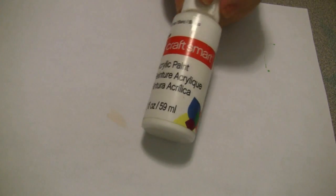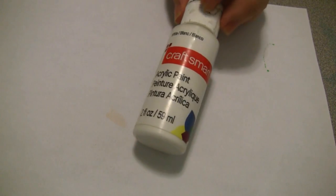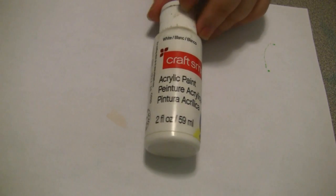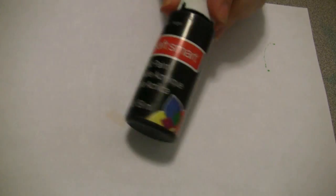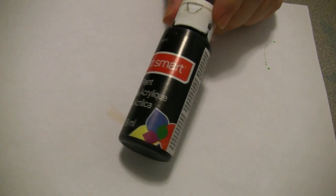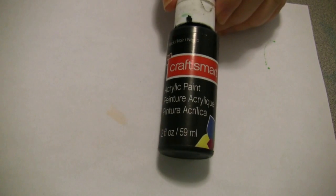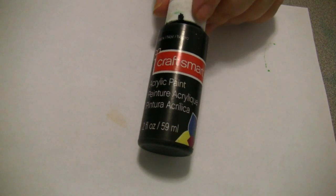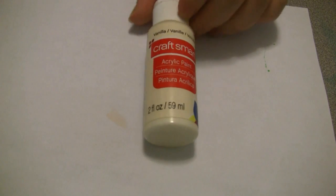You're also going to need some acrylic paints. I have this white just in case I mess up on Finn's hood anywhere, because I can thin out the line or something if I need to with this. Also, you will be needing black for the outlines. And these are just regular acrylic Craft Smart paints. I don't use fancy, nail specific acrylics. They're just too expensive, and it comes out fine with these.